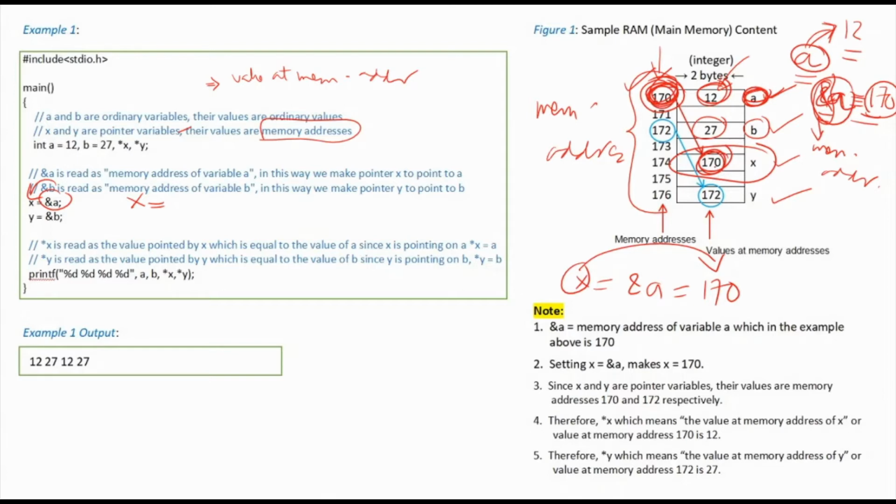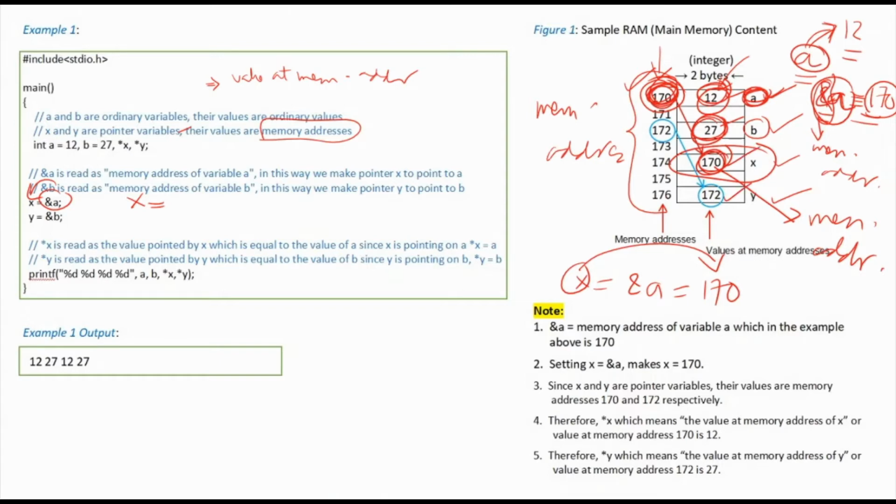Now, is 170 an ordinary integer? No, it's not. 170 is not an ordinary integer value. It is a memory address. While this 12 here and 27 here for B are ordinary values. So take note of the difference between ordinary values such as 12 and 27 and memory addresses such as 170 and 172.